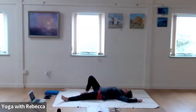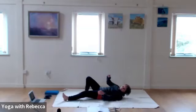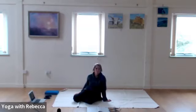And observe if this feels any different to when you had both feet on the floor. Do you find that there's a little bit more freedom of movement? Or maybe you find you're a little bit more restricted? Do you find that you have an urge to push yourself as far over as possible? Or are you very relaxed and able to simply lift a few millimeters before melting back down again? Breathing freely.